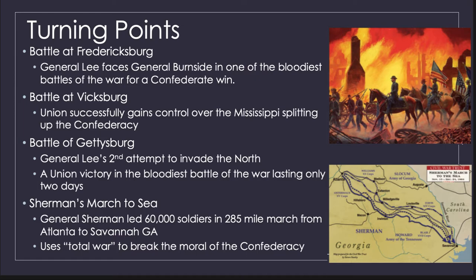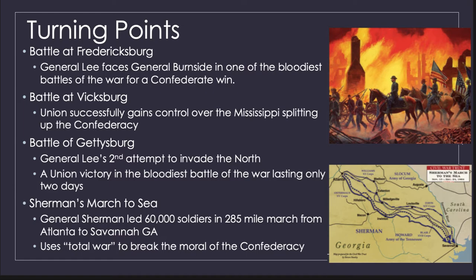Now, something that I want to highlight that the video did not spend any time on is Sherman's March to the Sea. General Sherman is going to lead 60,000 soldiers 285 miles, marching from Atlanta, Georgia to Savannah, Georgia. General Sherman is a Union general, and he is going to use what we call total war. Total war means that he and his men set fire to and destroyed any homes, any buildings, any farms, any property that they came across in those 285 miles.